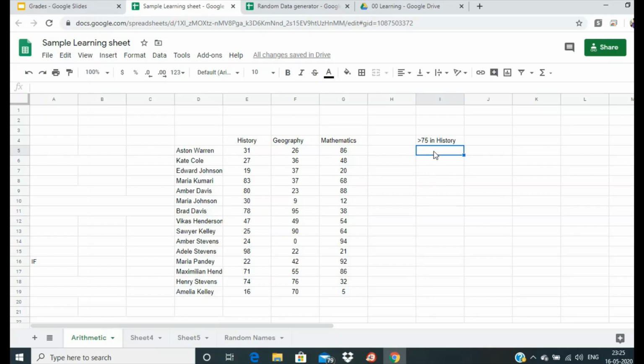So let us write one of the formulas, the if formula. The if formula is in this range.